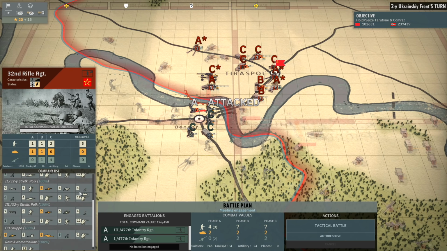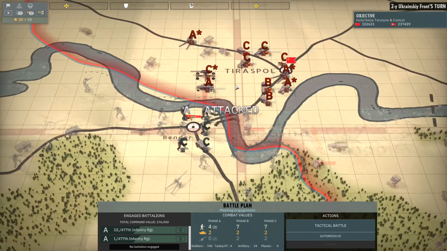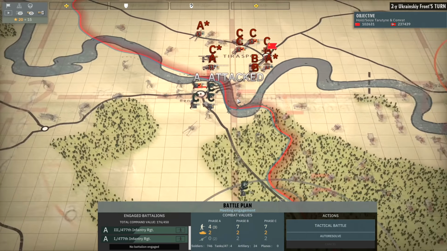I might just have to play like close up rather than at distance. That will favour their Avtos, but it will stop the artillery from acquiring targets so easy, and it will stop the OBs from killing like MG squads and stuff like that. So yeah, I'll bring in these guys to reinforce, and we'll go from there, I think.